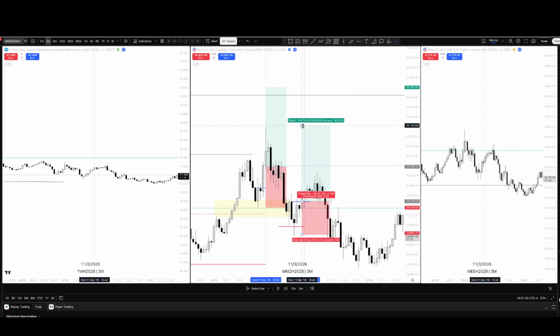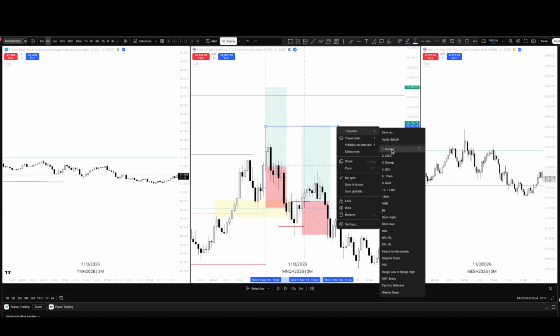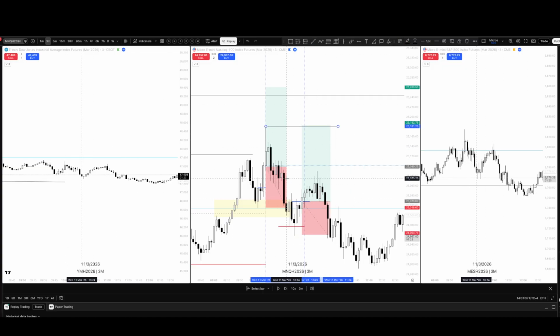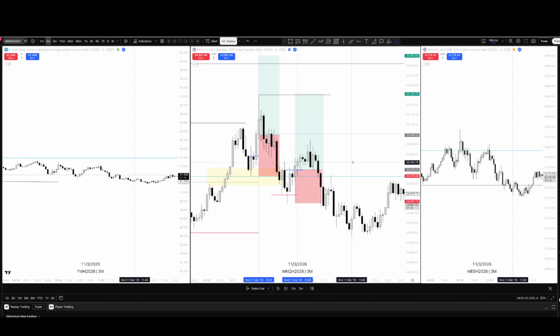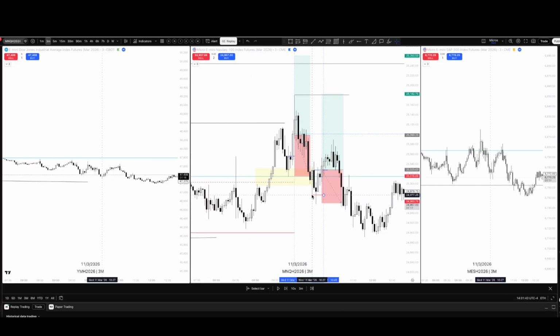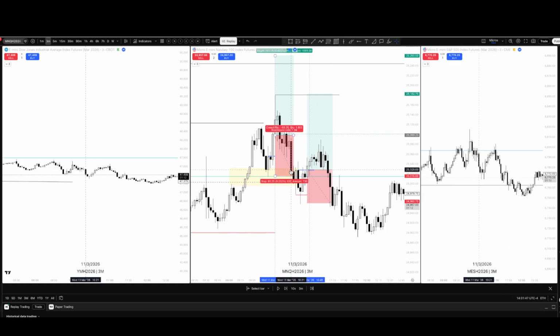So that secondary loss, I will say, is not valid, and I shouldn't have taken it. However, the first loss in itself is valid, and I feel like it should have been taken. And the reasoning why I feel the second loss is invalid and we shouldn't have taken it, it's not because the setup wasn't there, right? This is something I have to get better at myself, is filtering. Just because the setup is there doesn't mean it's a good setup.